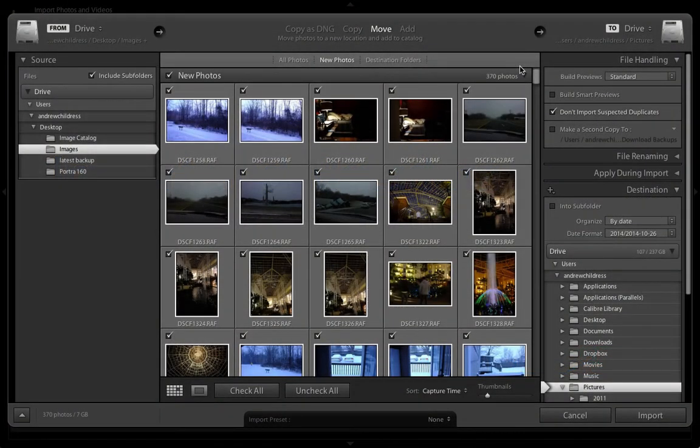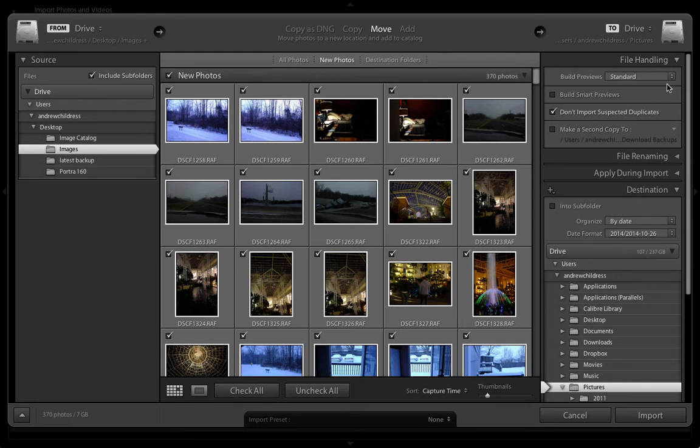The purpose of this course is to make sure that everything we do feeds into a fast and efficient workflow so that you can spend less time at your computer. One of the things that I like to do during the import is make sure all of my options are set so that when we do the edit, everything is efficient and fast. Now, the first part of this is that I like to change the way that Lightroom builds previews.